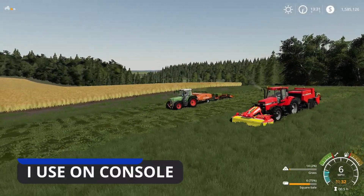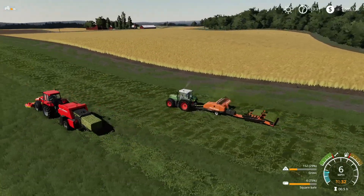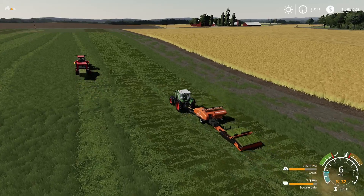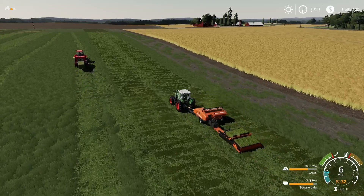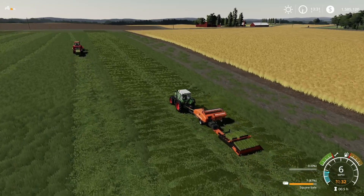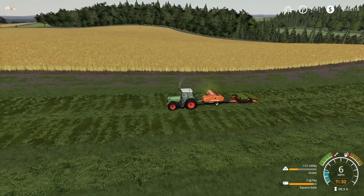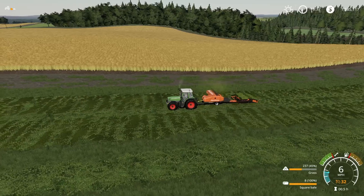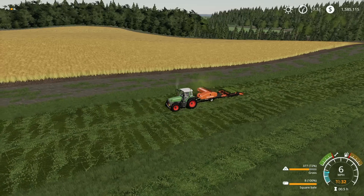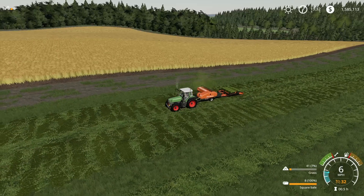How's it going everybody, Driver53 here, and today we are taking a look at my top five balers. We just did a video on my top five mowers, and as you can see that guy's mowing and baling at the same time — that is an absolutely phenomenal baler right there and it's super fast too. Now this is a simple little mini baler; it's going to stack them up and dump them off the back. It's really cool, but neither one of these are part of my top five.